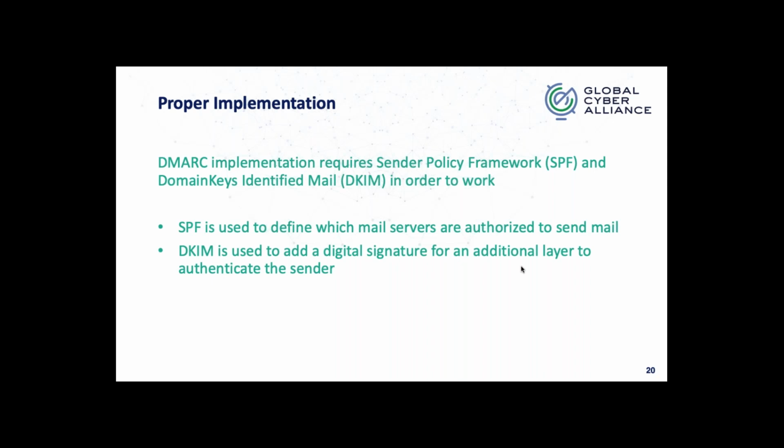DKIM, or Domain Keys Identified Mail, is a digital signature that gets added to every message leaving your servers, or a third-party server that you've set up for allowing DKIM. These two things we're going to go into more detail next week. We'll talk about the tags associated with it, what the record will actually look like, and go into more detail on how the flow of SPF and DKIM works. So those are the things we're going to go into in week 2.